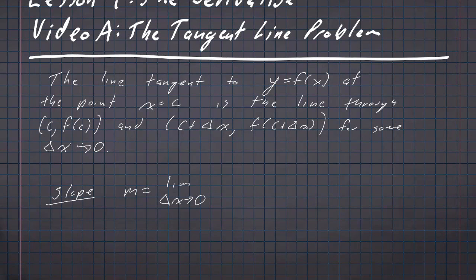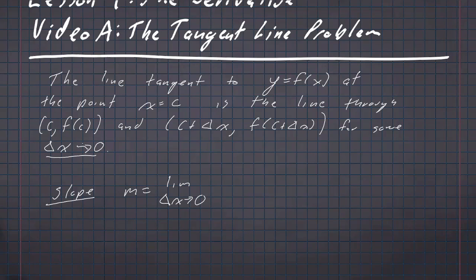Right, so finding the equation of a line, we need y minus y naught, where y naught will be f of c, equals a slope m times x minus x naught. X naught will be c itself. And so the interesting thing is m. And for m, we need to use both points.